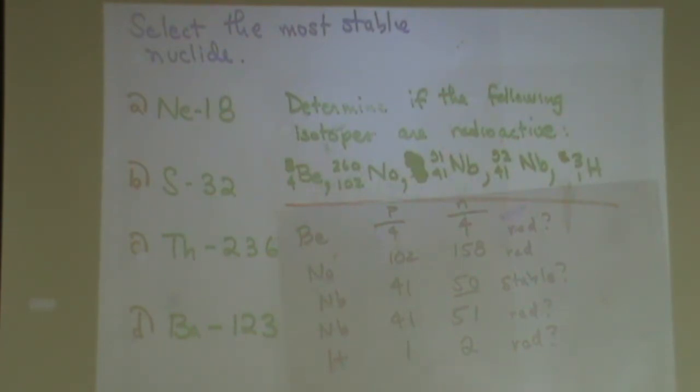Do protons equal neutrons if it's 10 or less or neon or smaller? Then I'm going to ask myself, if it does equal protons and neutrons like beryllium, does it match the periodic table? And beryllium really doesn't. So that's why I put a question mark there.